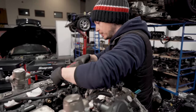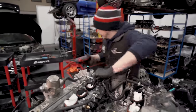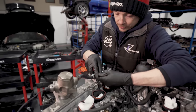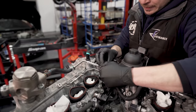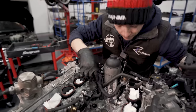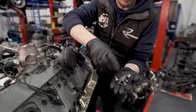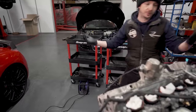That's loose, that's loose. There's one. There's one. Like so. Pop these ones off there. Pop that one off there. So, all right, I've got a pile of screws and a pile of fittings, but as long as I know that down in this corner is where I'm going to put my fuel pumps, then it all makes sense.